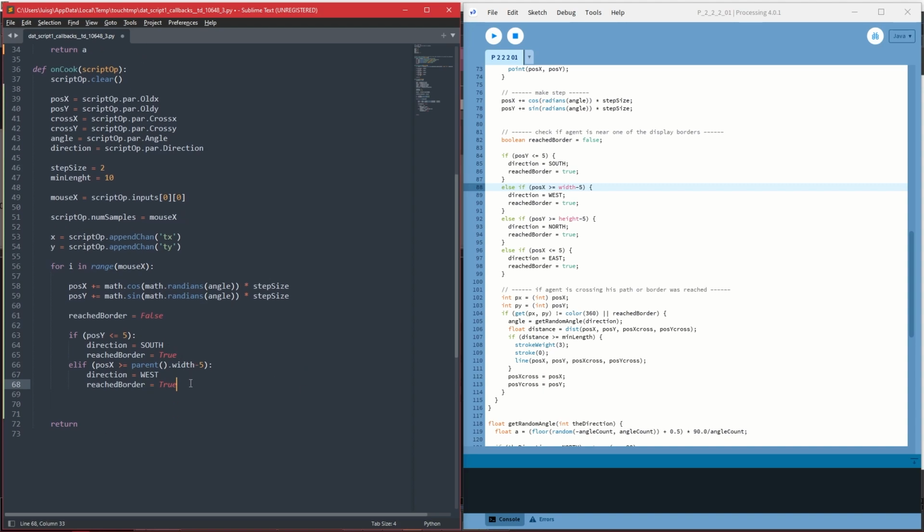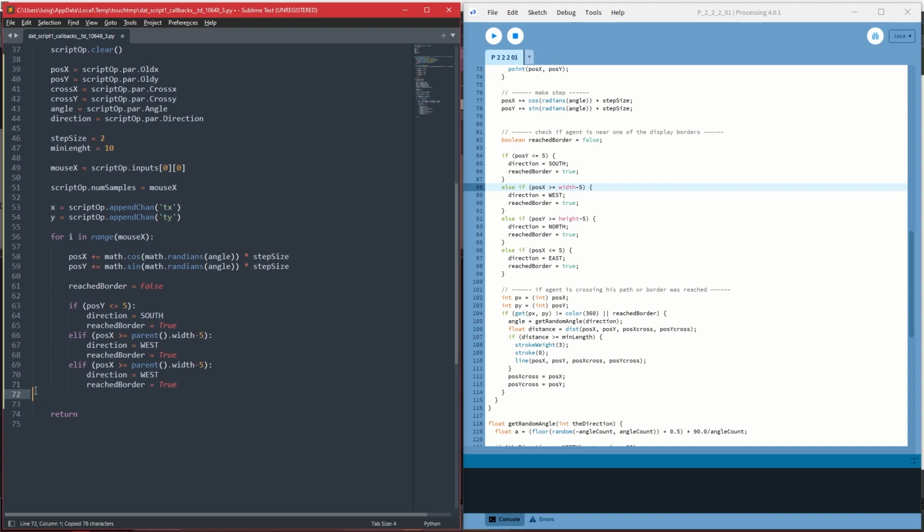And here we can copy and paste this 2 times because there are also elif statements, so we can save some seconds. So here will be pose y is the same if it's greater than parent dot height minus 5, then our direction will be north, and reached border will be true.